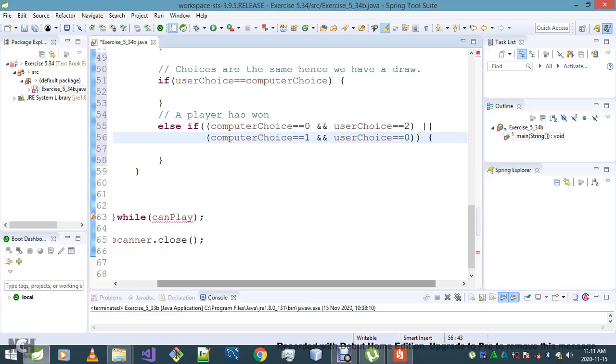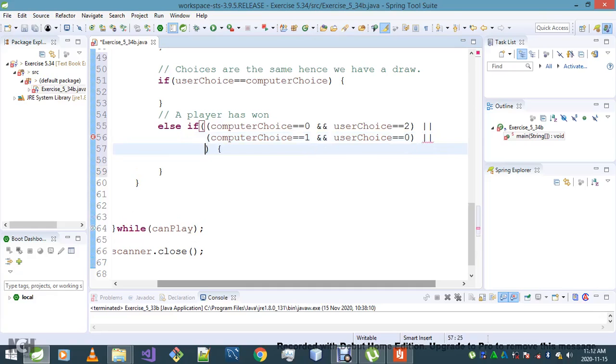That's for our second condition. The first condition is the computer choice is Caesar and user choice is paper, so the user has lost there. Let's continue with another case.